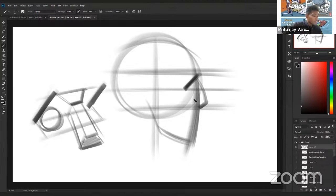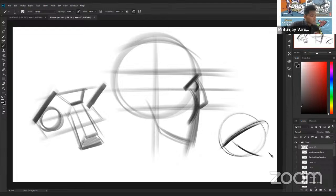Now we get the cheek here. Again, you see I'm trying to create the front layer, which is in front of us, and the nose, as you can see, is going back. I'm just gonna switch the brush here really quickly. So here you have the eyeball. Now see again the eyeball, and you want to create this sort of depth to it. This is wrapping around it. So I'm just gonna do that really quickly right here. Now this is wrapping around.